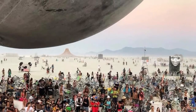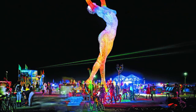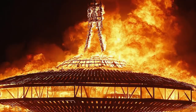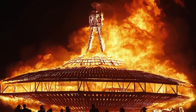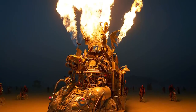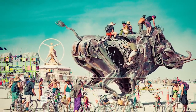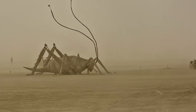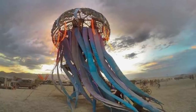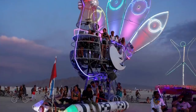Each year brings a new theme, and with each theme comes incredible art, music, and innovation. Wonders are created here and then packed away, disappearing almost into thin air in accordance with the festival's ethos of leaving no trace behind itself. Attendees, known as burners, are encouraged to investigate and embrace the ideas of self-reliance, self-expression, and radical inclusion. Money rarely changes hands at the Burning Man — objects and ideas are either given as gifts or paid for by way of exchange. Keep a special eye out for the art cars.